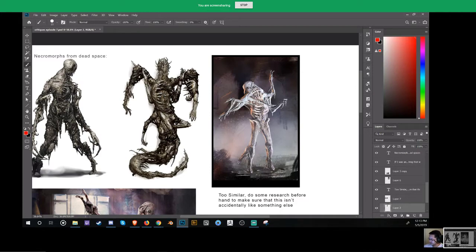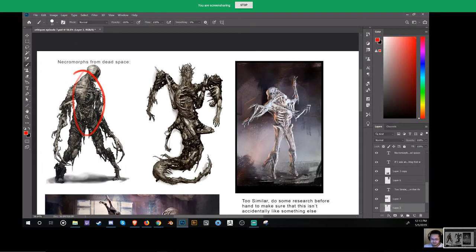It doesn't look, you know... how do I explain it? In the Necromorph specifically, like this one, it feels like it's slow but dangerous. It has a big reach, it has long arms, but by the way it's posed, you're just like, this thing's obviously slow. And in the game, it can lunge, but it's not fast. It can't run very fast, I don't believe. And the pose really implies that. So with yours, you can say a lot more through your design by just giving it that extra selling thing.